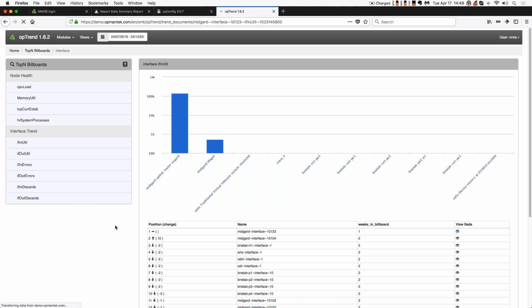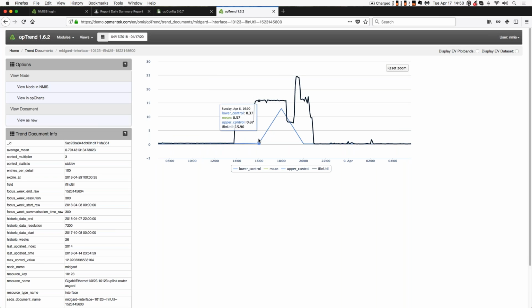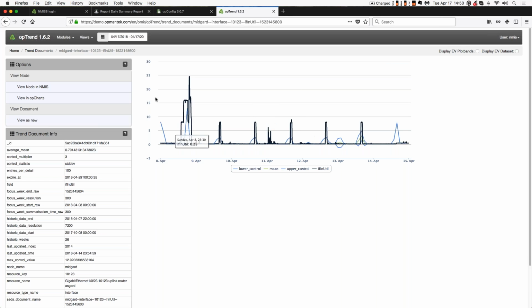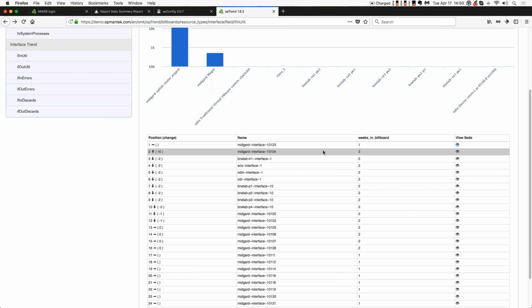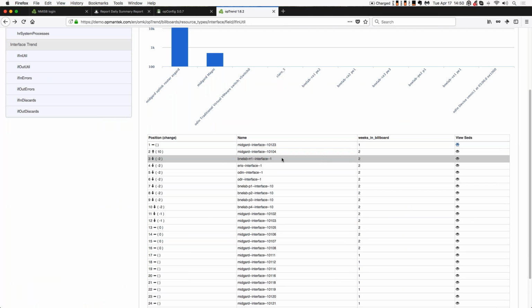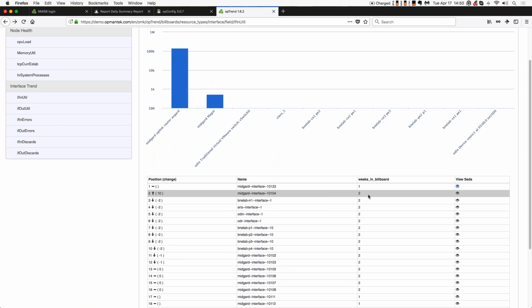So you can actually use Opie Trend to help you do planning for long-term investment, what's going to happen across my network, for keeping track of how well bandwidth is being used. So you can see here we have the basics are being collected on this device now. This will continue to be built out over time. Let's see if we can find one here that's been in the billboard longer than a couple of weeks. Here we go.